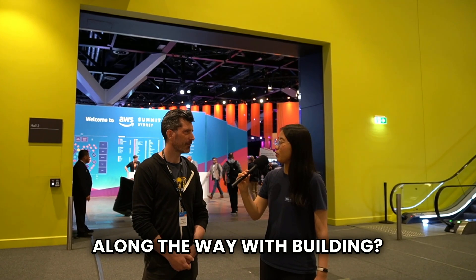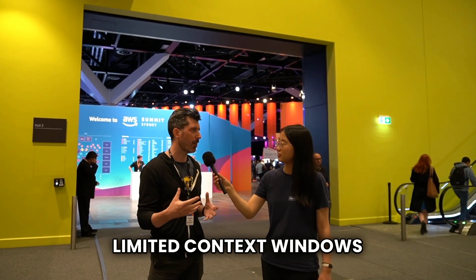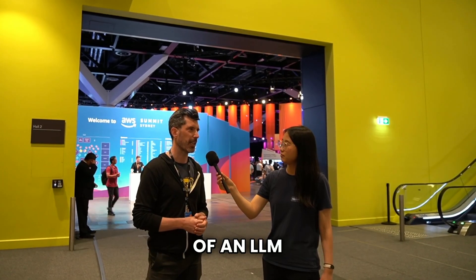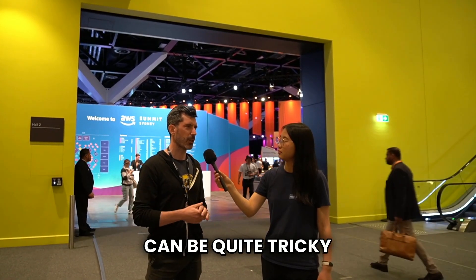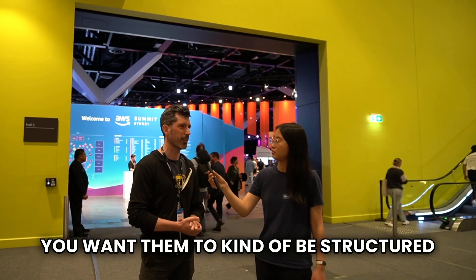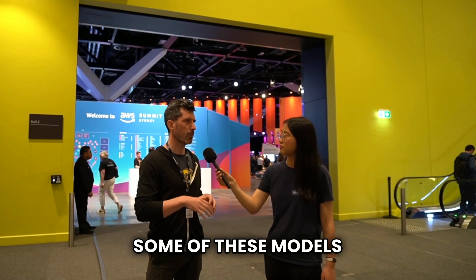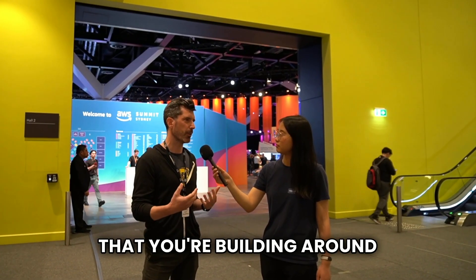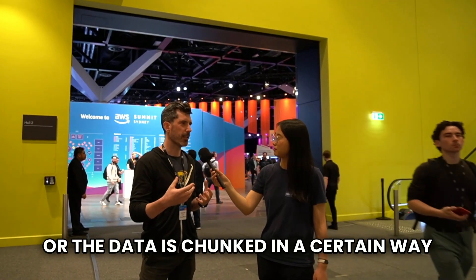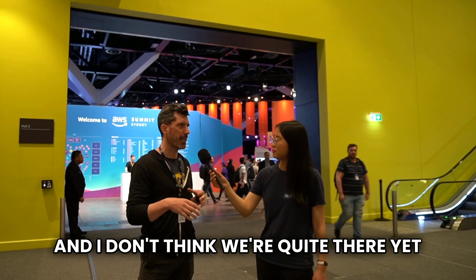Have you faced any challenges along the way? Many challenges. A lot of the classic ones are things like limited context windows — you can only fit so many tokens in the prompt of an LLM. Trying to steer some of these models can be quite tricky. They're creative, which is great, but sometimes you want them to be structured. There's also a lot of issues around measuring the accuracy of these models and the solutions you build — whether it's how data is retrieved or how it's chunked before being sent to the vector database.